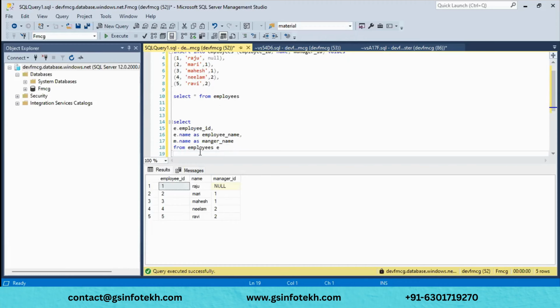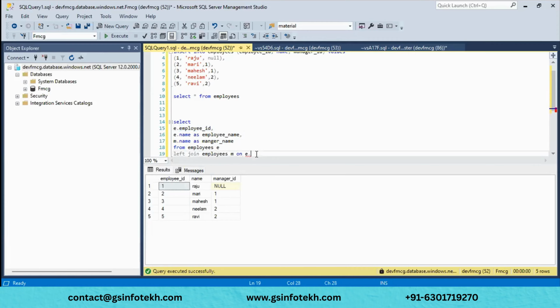And we want to perform the join, right? For that, I will put something like left join employees. Here I will put M. See, previously we have added an alias, right? Either you can put an alias with AS, or else you can give a space and provide some name. That also it will accept. And on which you want to perform the join, employee ID versus manager ID.